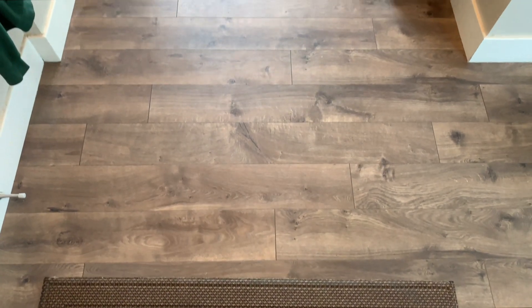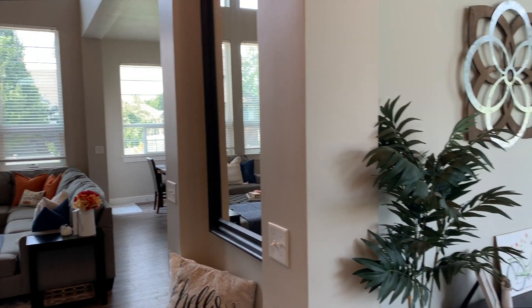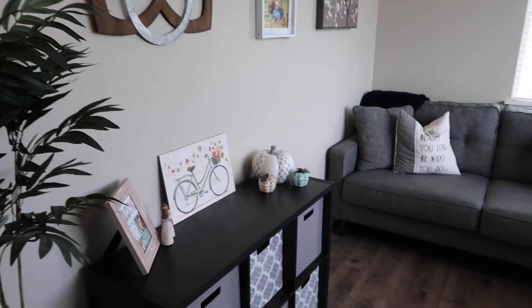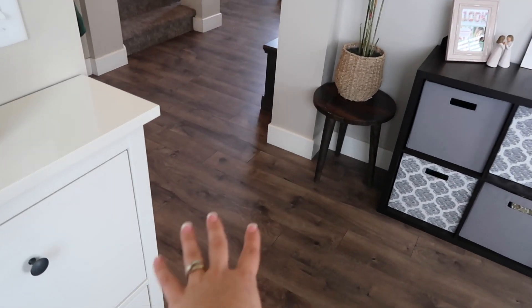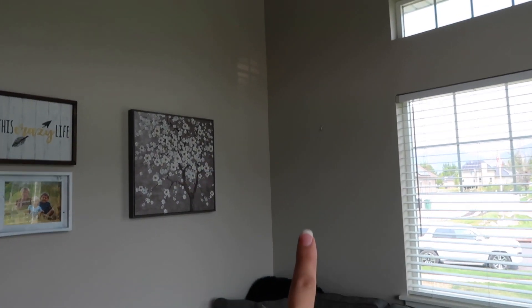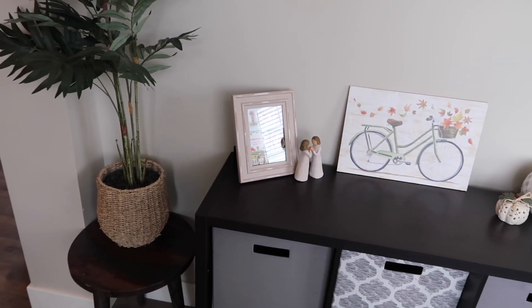Okay, so now we are going to head inside. As you come in the front door, you end up turning right and you go into my office. I actually am planning to change this wall around a little bit because this was kind of set up for when I had the couch here, but it ended up making this opening really, really narrow. So I kind of rearranged things and I really like this, but I think I might end up putting like a hanging plant right here just to kind of fill that space. So right here we just have our plant and a plant stand — I've actually shared this in a recent home tour, so I will link that up above.